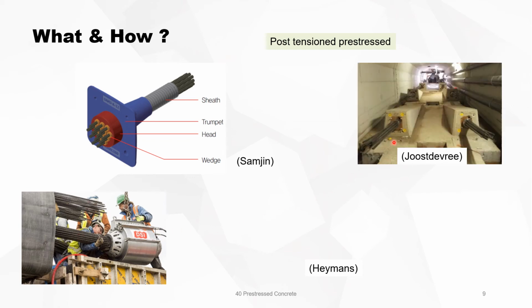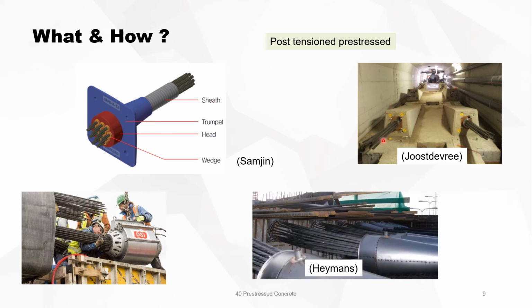You can also have an external pre-stressing system. It is of course post-tensioned pre-stressing, which is inside a bridge beam. And here you see also a system of slab with pre-stressing cables. This is again the trumpet or the protection for those cables.